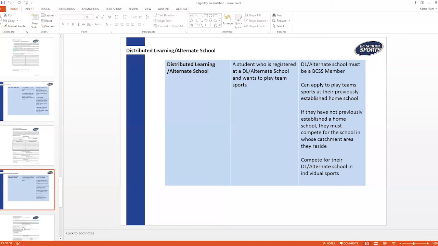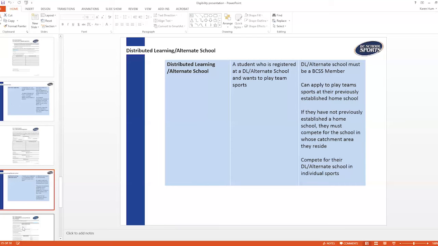If a student was always doing homeschooling or distributed learning, they wouldn't have established a home school for sports. So then they would be looking at their catchment school. If they did at one time go to what we call a brick and mortar school, and then all of a sudden the parents or the student decided that homeschooling was a better alternative, and they played sports at that brick and mortar school, that's the school they've established as their sports school. So they can't then just choose another school to play sports at because that school's got this team and they want to play for them. The rules are very, very tight around who they'd be eligible for.